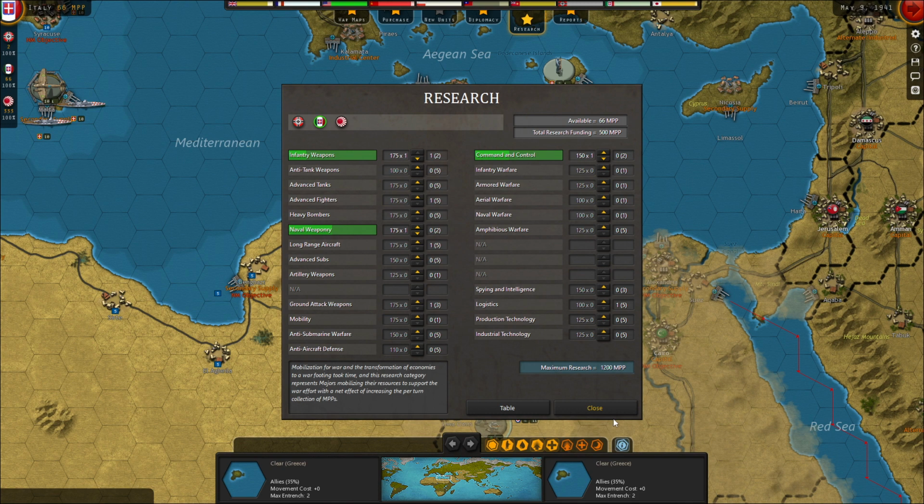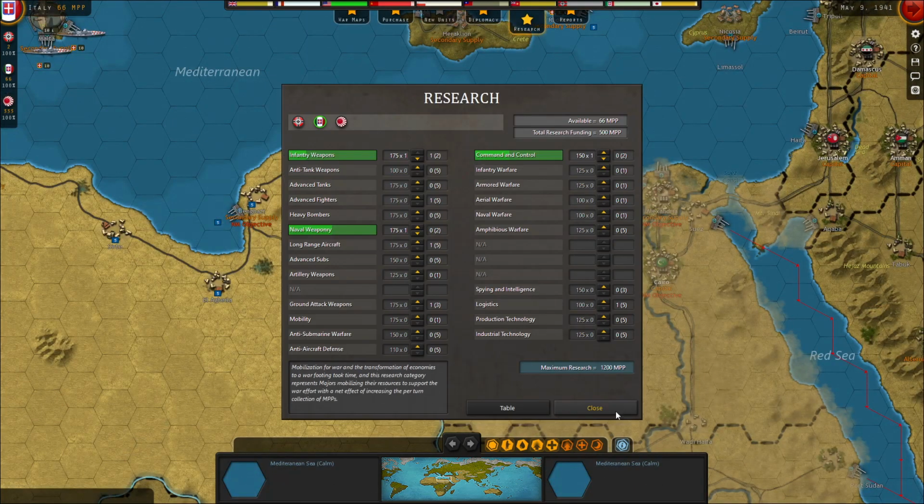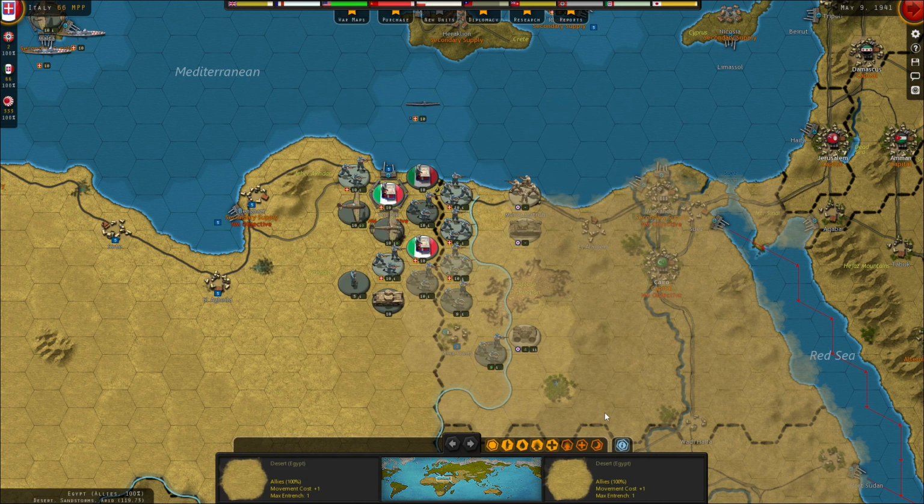Right now, 66 MPPs is not enough to do anything with. Certainly getting things like infantry warfare would be very handy, and continuously upgrading infantry and other things like that. Getting anti-air, a lot of these things would be helpful, just as helpful, maybe, as getting artillery. That 1 artillery could be really important. So I am tempted to save up for it, because I think we have a very World War I style front developing down here in North Africa.